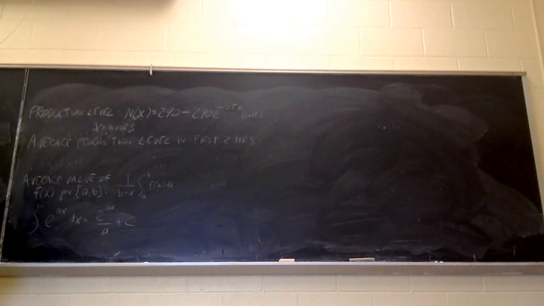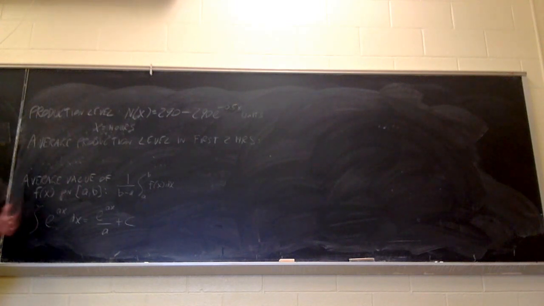Also, a new integration rule that we're going to need for this problem is we know that the integral of e to the x is e to the x, just as the derivative of e to the x is e to the x. Now, if you have a derivative of e to the ax, then we've learned that the way you take the derivative of that is you have e to the ax again, but then you multiply by the derivative of the exponent. The derivative of this, in this case, would just be a, because a is a constant. So your derivative would be a times e to the ax. In other words, you multiply by the coefficient of x.